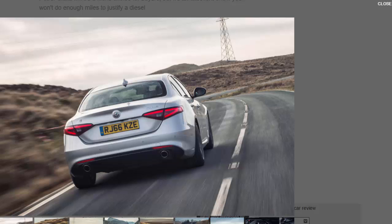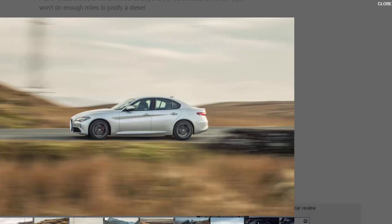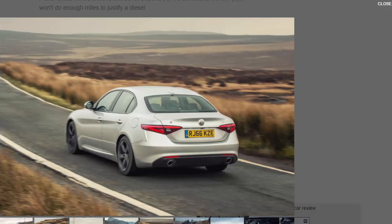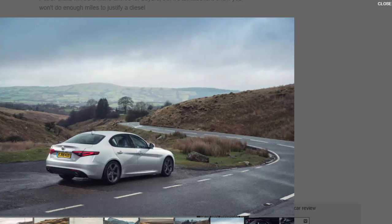Should you buy one? It's easy to see why you would be swayed by the Giulia. It's a fresh face in the executive saloon market, and if you've grown bored of the me-too crowd from Germany, it's well worth looking into. The Giulia is great to drive quickly, comfortable, and in this form at least has reasonably low running costs. The Jaguar XE ultimately remains the better all-round driver's car, but the Giulia makes an excellent case for itself if you want something more niche — and with only 3,900 coming to the UK per year, it's likely to remain niche for some time.